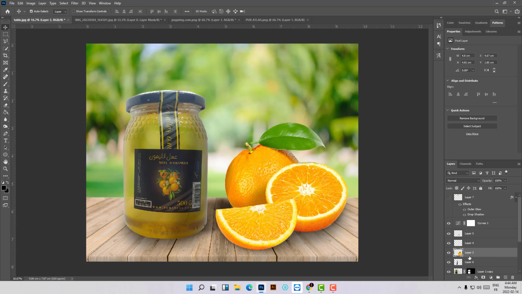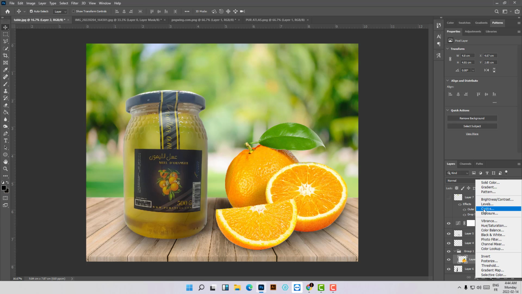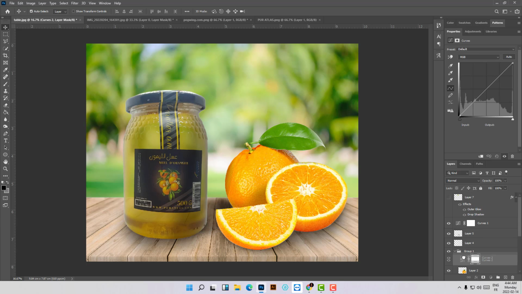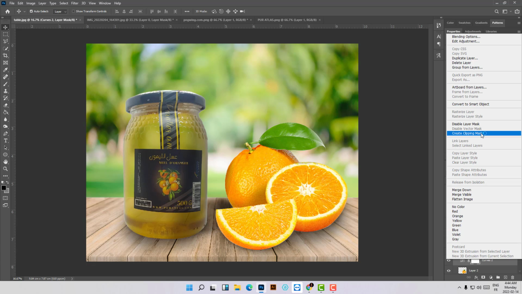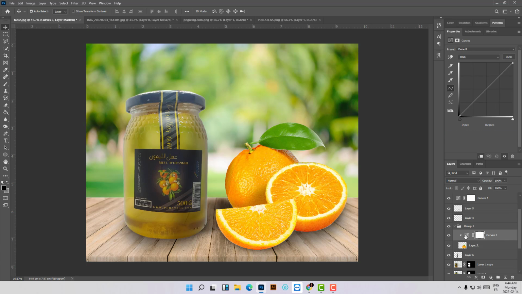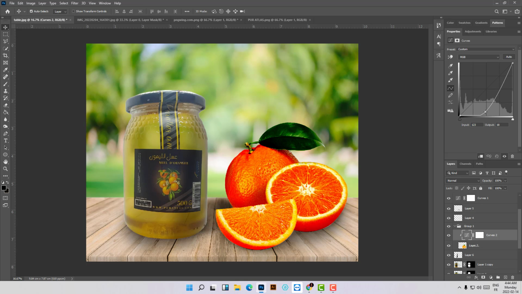For this let's put this orange in a group, and inside the group let's add the curve, and point this curve on the group, as you can see. Or let's just click on create a clipping mask, and by creating this clipping mask, those changes will affect only this element over here, as you can see. So those changes are affecting only this orange.